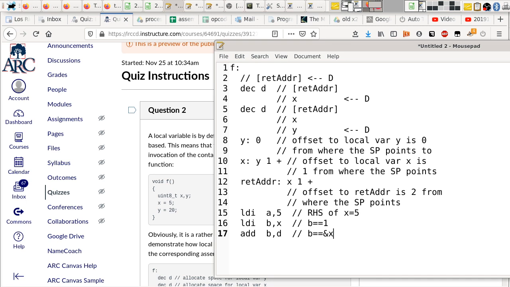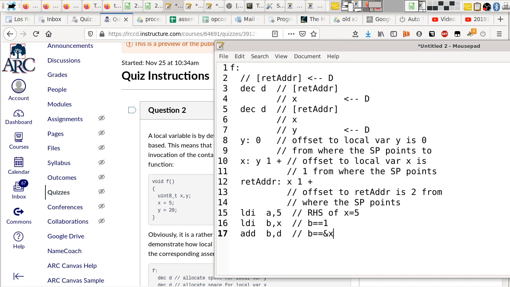So don't do all the stack calculations using register D. We'll get to the reason why that is the case in just a little bit. But does everybody understand why on line 17, when it's done, register B ends up with the address of local variable x?